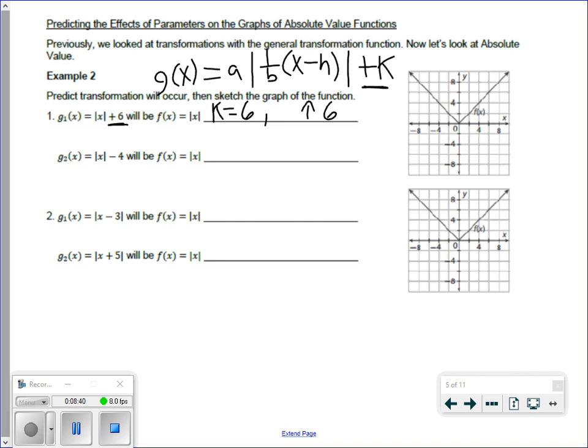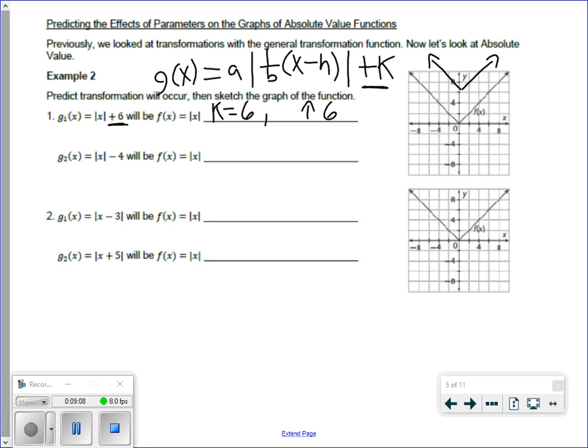All right? So if we're going to graph this function, we're going to go here to our parent function that we have already listed out. And the only thing that's changing is we're taking this graph and we're sliding it up 6 units. So draw your V as best as you can. It doesn't need to be perfect, as long as you know that the transformation is just going to be 6 units up. You're going to take the vertex, go up 6 units, and that's what it should look like.